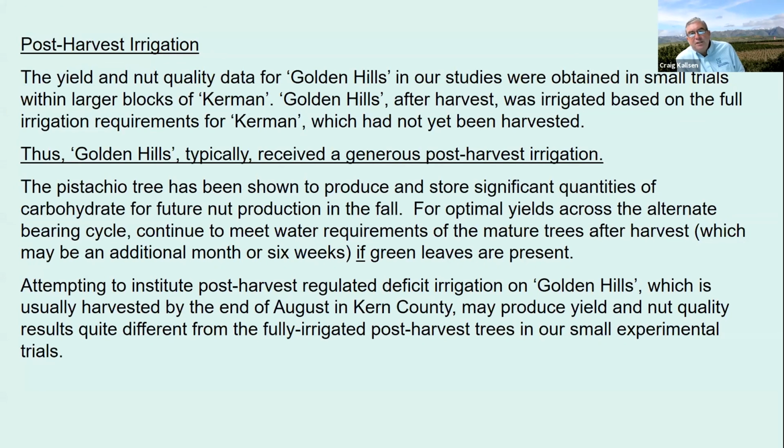What I'm suggesting is that you probably do the same thing if the leaves are green. With the leaves green, remember the canopy, they're still photosynthesizing, they're still storing carbohydrate, which will get used for nut production next year or perhaps the year after. But it will translate into nuts, and then that's probably money that ended up in your pocket. So if possible, we want to maximize photosynthesis going into the fall. We don't want to overwater, but if green leaves are present, I would continue irrigation and avoid the dreaded dry down.